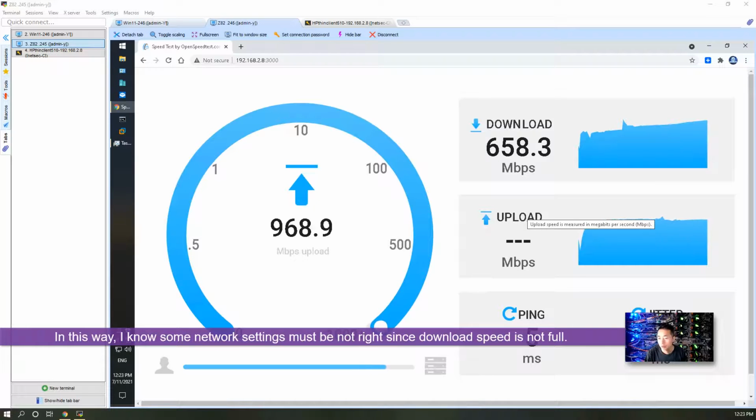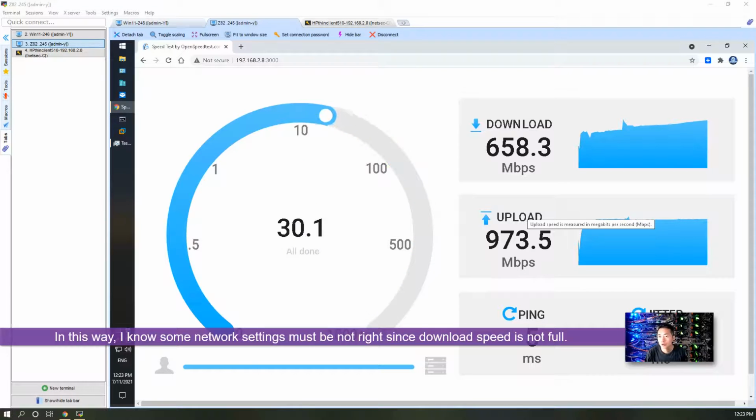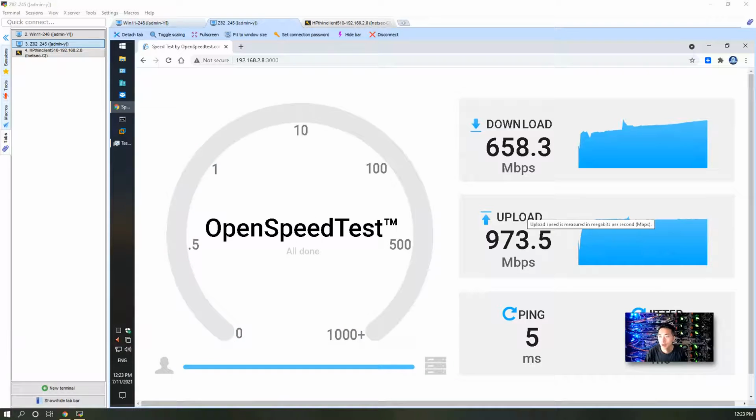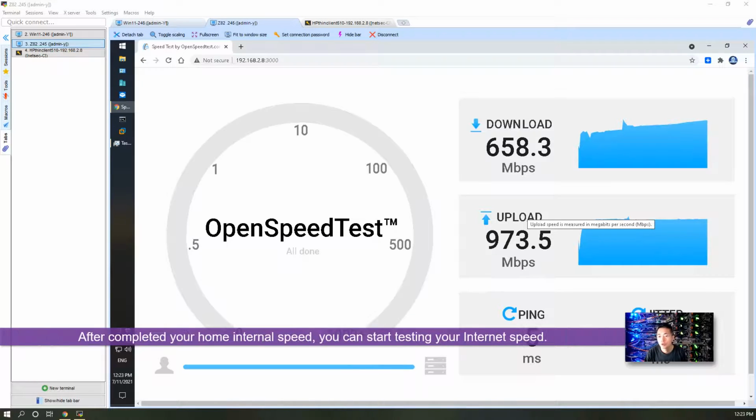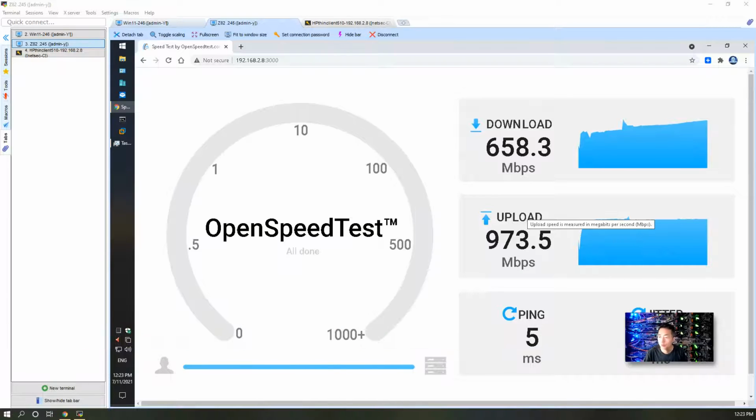In that way, I know there's some setting configured for this server which is causing the downloading speed to be a little bit more than half of what it is supposed to be. So in this case, you know where the problem is, and then you can go to the internet from there. After you tested your internal home speed, then you can test your internet speed.